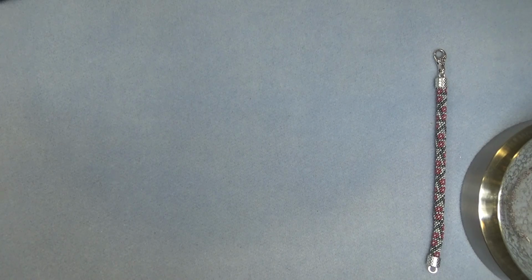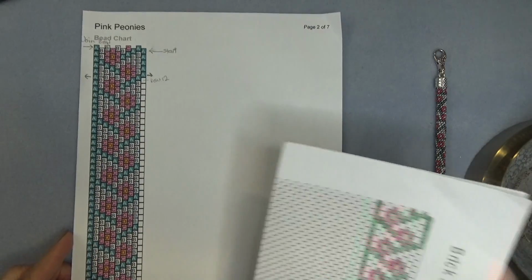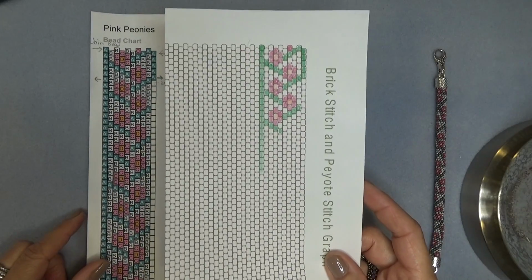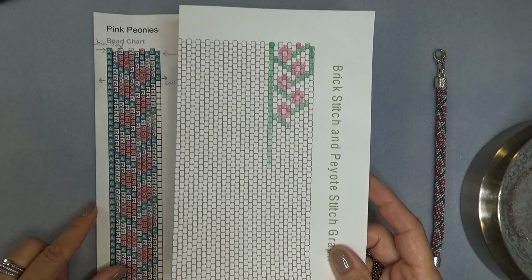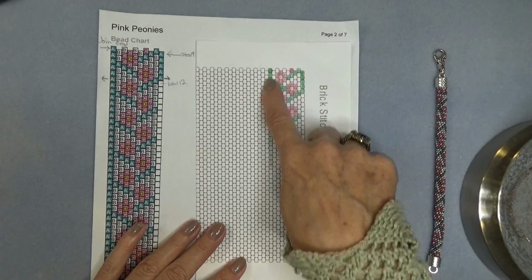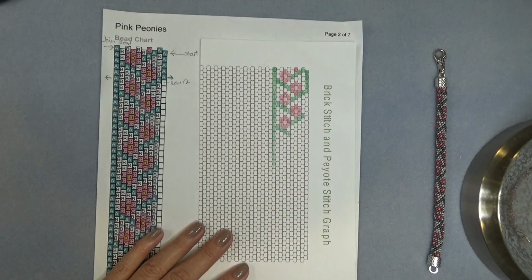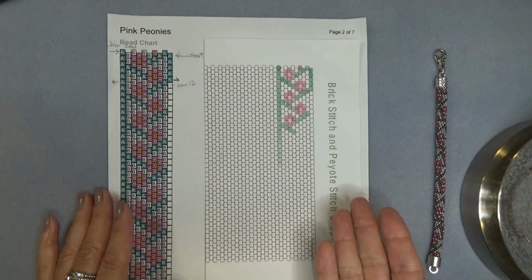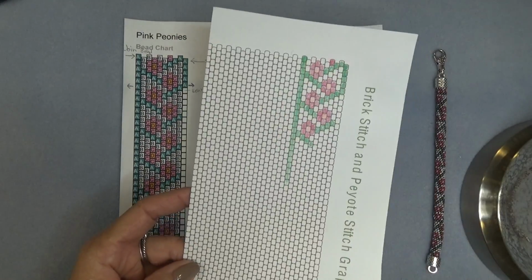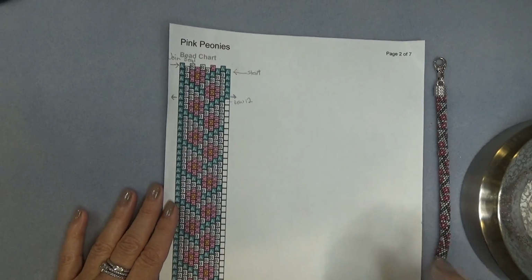Here's the chart that we're going to learn how to read. You can just download some graph paper, it's a freebie on most bead websites. You can print it and make your own pattern, which is a whole lot of fun also. I just took colored pencils and colored it in, and I did it by color. So you don't have to go through the whole computer program. You can very easily just color it in yourself. All right, so let's take a look at this pattern.